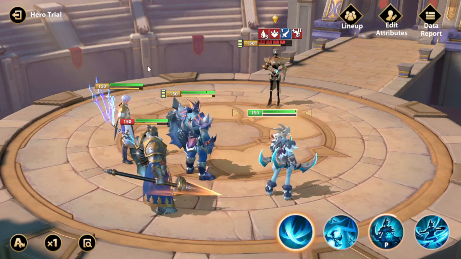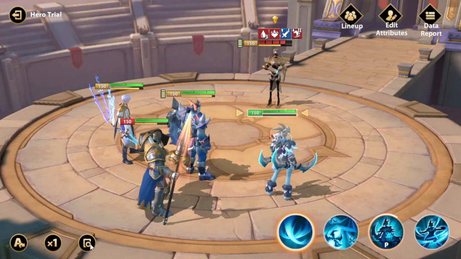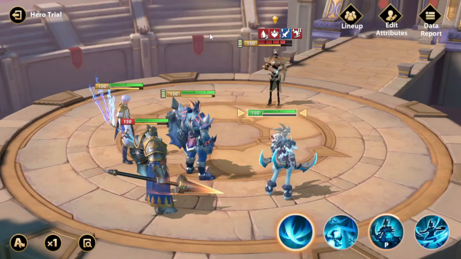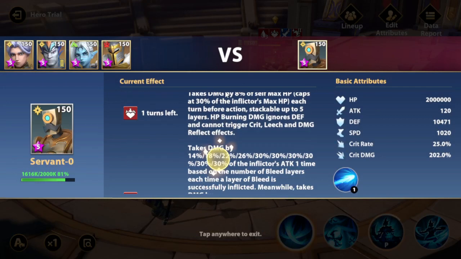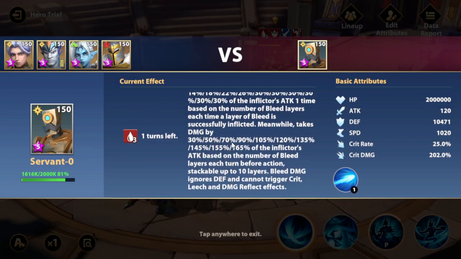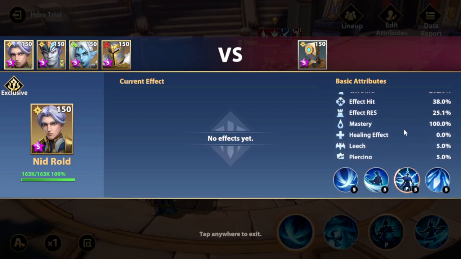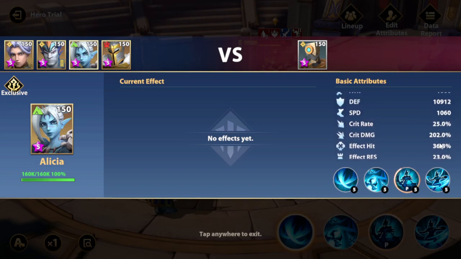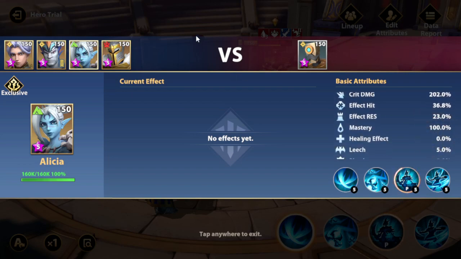Now we saw slightly different damages for bleed. That's because Nidroid's passive does 15% more bleed, plus another, so 27% more bleed. So the base damage per dot will be determined based on the number of stacks. So on the enemy's turn, it will be taking 70% per dot, multiplied by Nidroid's 1,000, multiplied by the 1.27 from the passive, then a multiple of 2 for 100 mastery. But for Alicia, it's just going to be the 1,000 times 2 here.